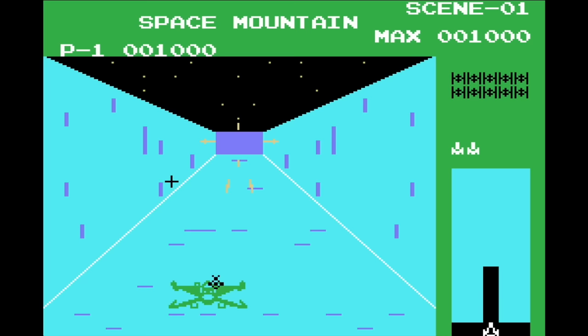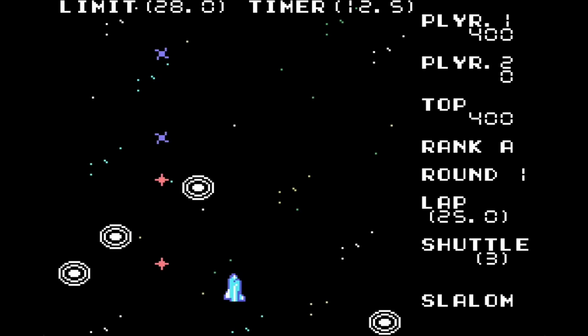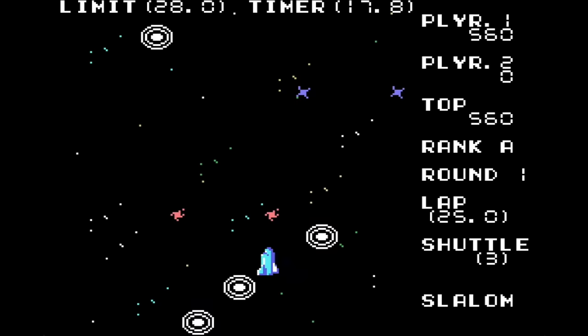This is Space Slalom. Pilot the space shuttle through gates while avoiding obstacles in this tiny 8 kilobit game. Be careful not to hit the rings. Gah, that can't be good for the shuttle. Guess I'll probably burn up on re-entry.